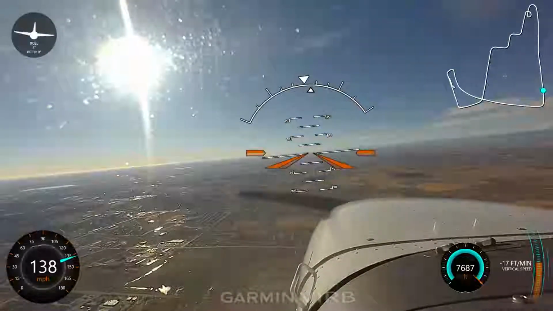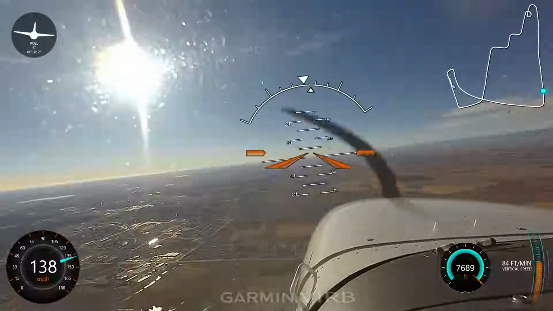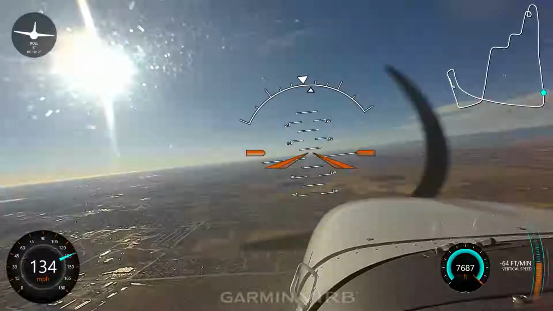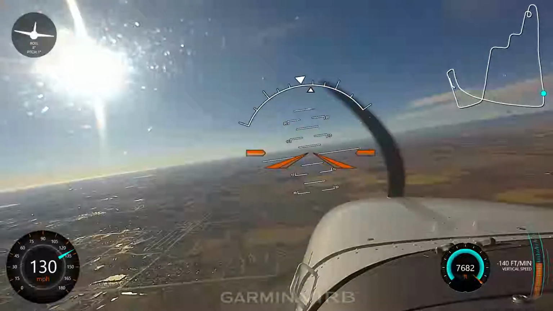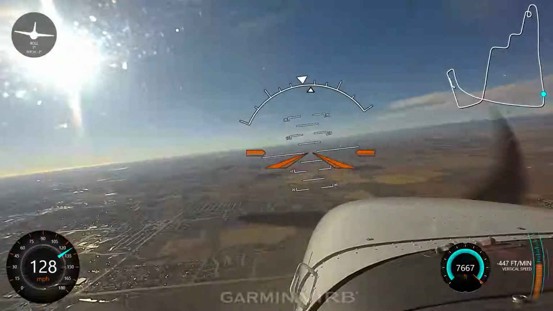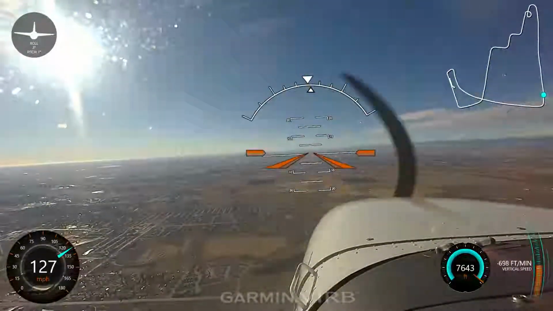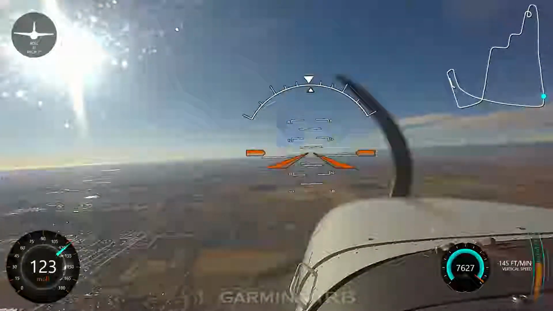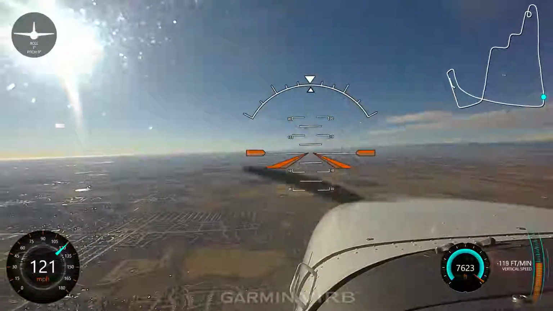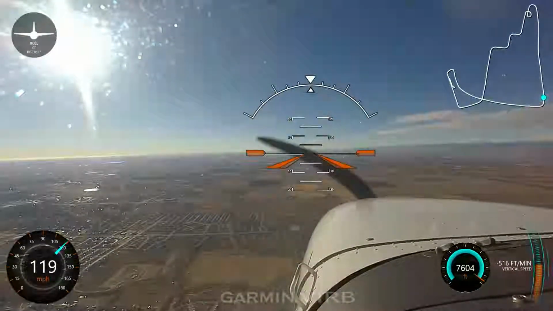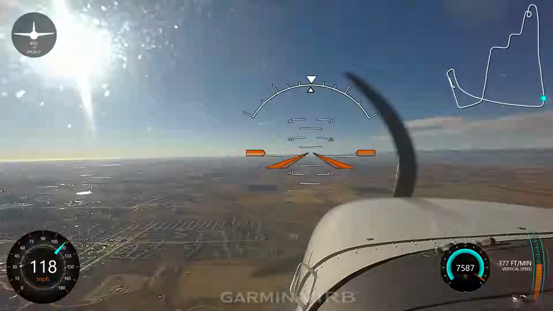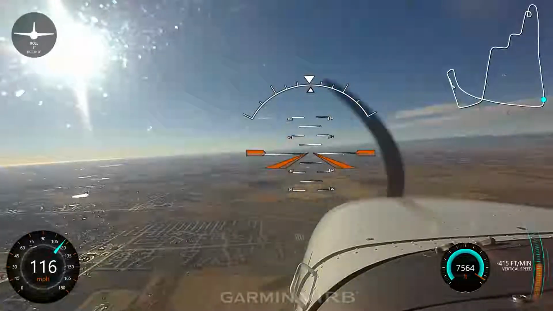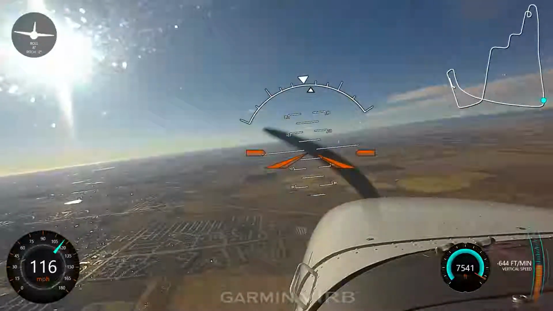What I'll have you do is we'll practice a constant airspeed descent. So we'll pull back the power all the way to idle, and then we'll constant airspeed descend at 80 knots. What we'll do is we'll pitch up this time by adding back pressure, get that visual pitch angle for 80 knots, and then try to find the trim to give you 80. Looks like we can pull back the power just a little bit more for idle.